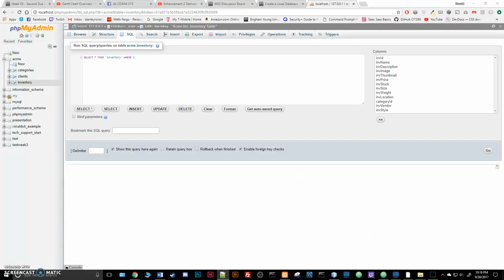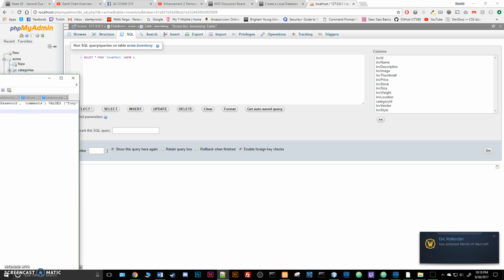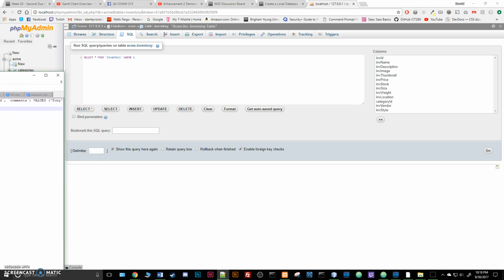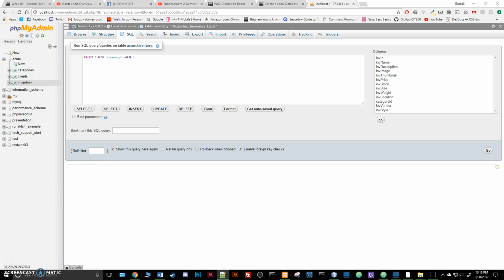Alrighty. Next we're going to number 4. Number 4 was pretty hard, but I was actually able to figure it out. We were able to use an inner join to select the inventory name field from the inventory table and the category name field from the categories table from inventory items that belong to the miscellaneous category. This should give us 7. So I'll show you how this works here.